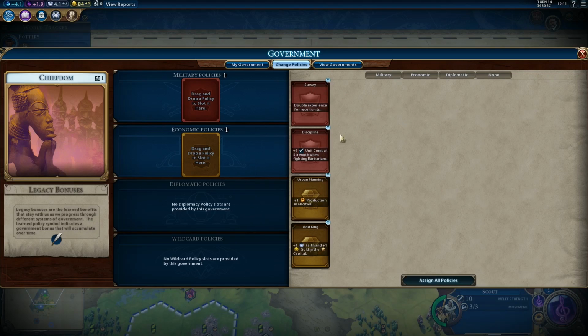And every time you unlock a civic, you have the opportunity to change these bonuses for free. If you do it outside of a civic discovery or a government change, then you have to pay gold to change it. Okay, that's a penalty. So you want to drag the red cards onto the red slot and the yellow cards onto the yellow slot. So you want to get the maximum benefit for the situation that we are in right now.